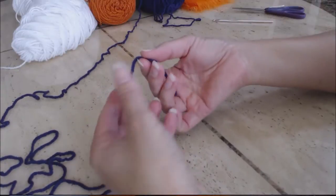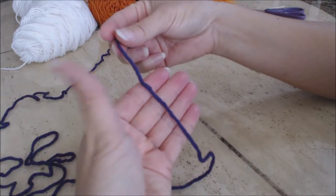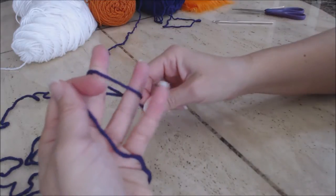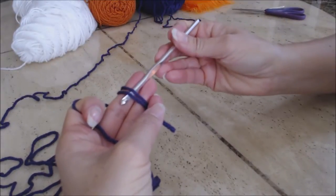All right, so we're going to start with the Aubergine, or the darker purple color. And we're going to do a magic circle. You're just going to drape the yarn over your four fingers and use your thumb to help stabilize it. And then just wrap it twice around your two middle fingers and hold it in place with your pinky and thumb. And then just take your crochet hook and go under the two loops.